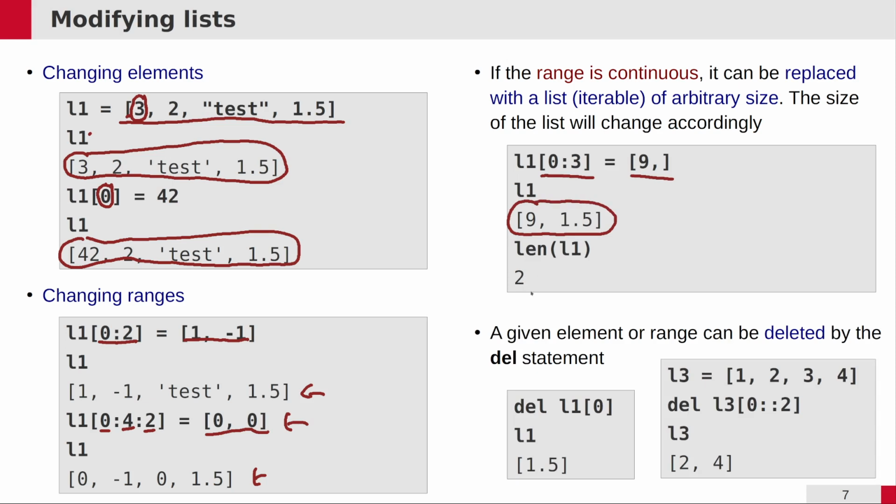And you can also delete elements from the list if you wish, using the del operator or the del statement as written here. So you can say, I want to delete the 0th element of the list, and then you see that the 9, which was the 0th element of the list, just vanished. Or if you have a longer list and you want, for example, to start with the 0th element and delete every second element, then you can also pass this range to the del statement, and then accordingly the list would miss those elements.